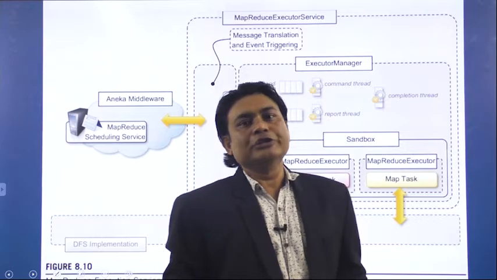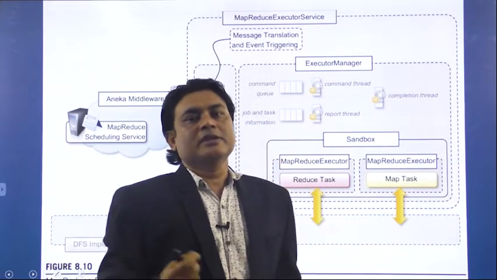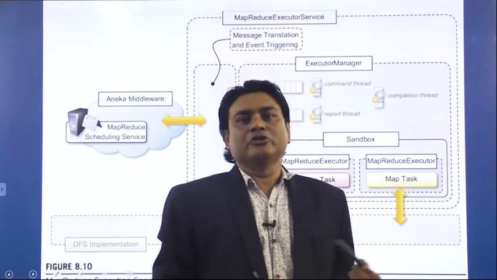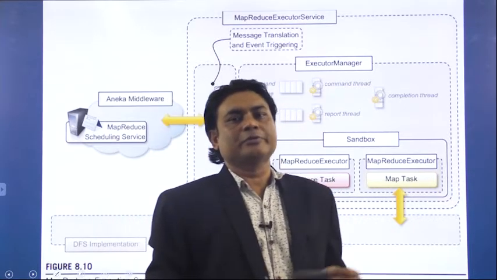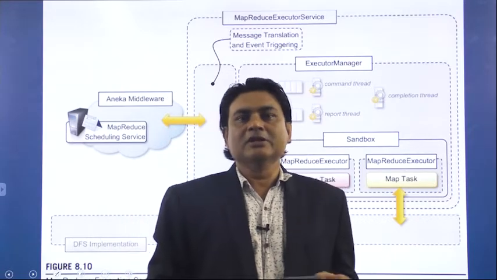So generally we are going to use two important processes. The one process is called the MapReduce execution process. The second is called the MapReduce scheduling process. The MapReduce execution process will be taken care of by the worker nodes, whereas the MapReduce scheduling process will be taken care of by the master nodes.